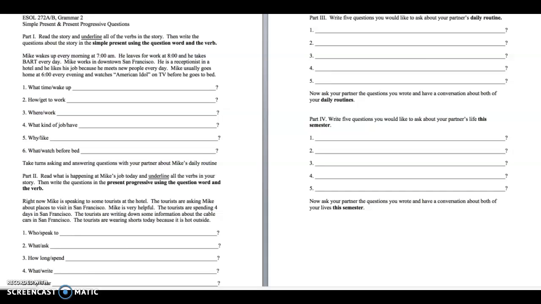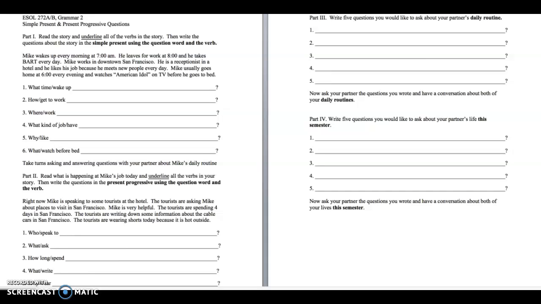A few days ago, I did this handout with my students in Grammar 2, and we were contrasting the difference between simple present and present progressive. So what I decided to do with them is go back to the big picture and talk about how to formulate questions. This is basically for general questions, not subject questions, but object questions. And we went over the question formula on the board before we started this handout to make sure they remember how questions are formed in English.